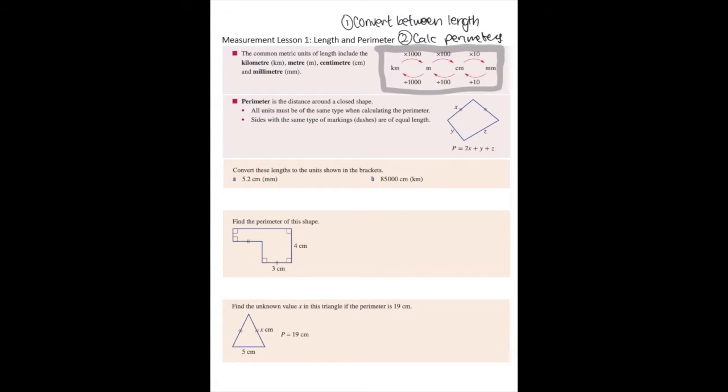The first thing I want you to think about is cm, which is centimeter. Can you think of some other words which have cent in it? You might think of cents, like 100 cents equals $1. You might think of century. How many years are in a century? We have 100. So if we're going from cm, whichever direction it is going to be 100. So we know the cm has something to do with 100. So if you've lost completely and you're like, oh my gosh, I'm in centimeters, what do I do? It's something to do with 100.